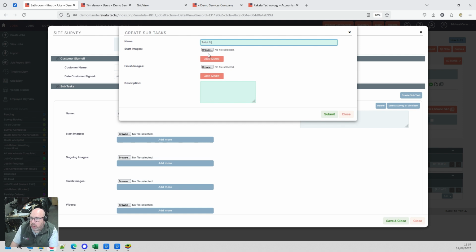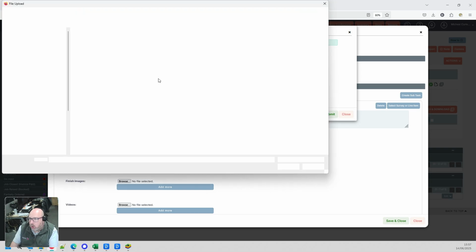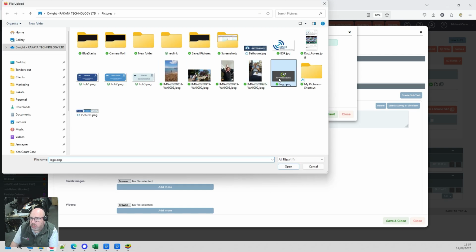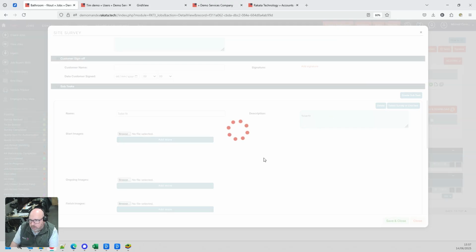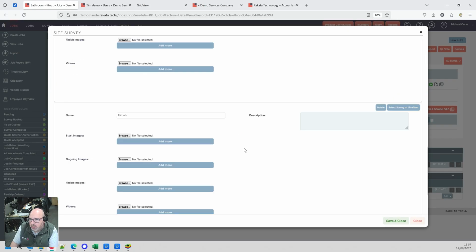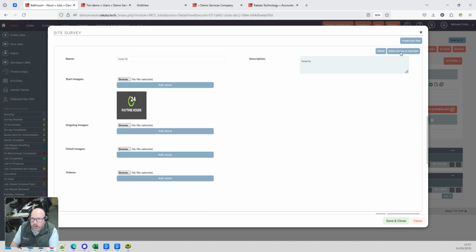and I could upload images directly from here. That would then show on the app. So it's essentially two ways. Let's just upload that image there, that will add, and then down here I can also go and add some products again.